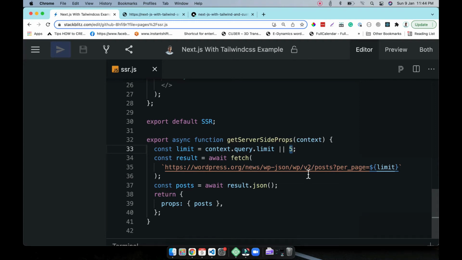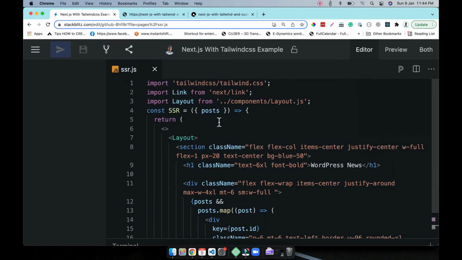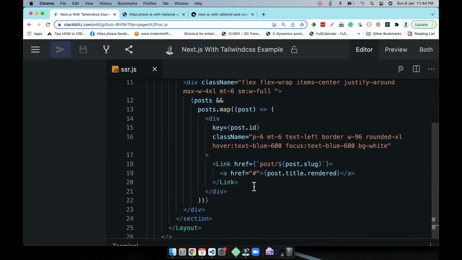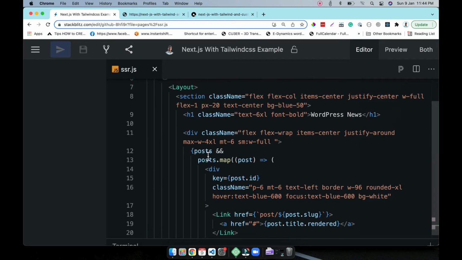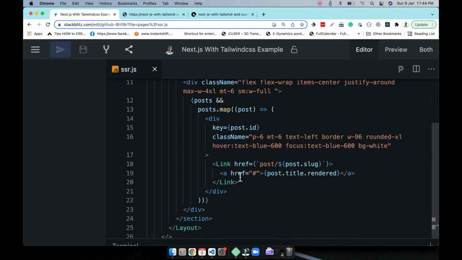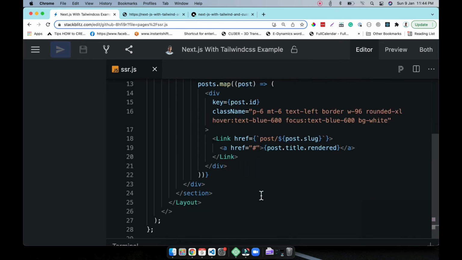You'll get 5 items, and if you pass the limit, you can get the value here and then pass the data here. This part is almost the same. Whether it is server side props or static props, you just have to pass the data, an array of objects, and then you can loop through the array and pass it to your components, or just display it here and it will work.